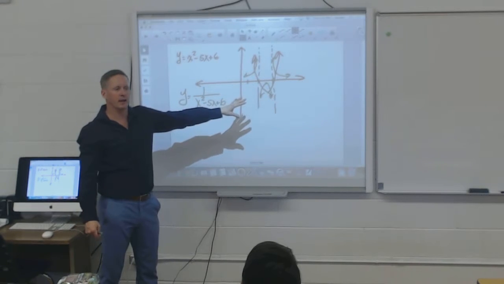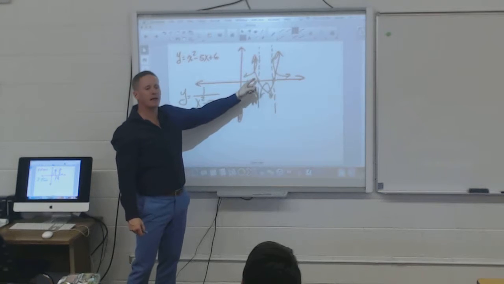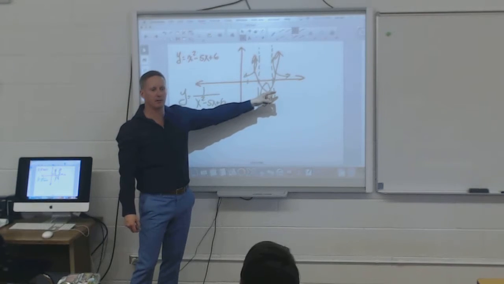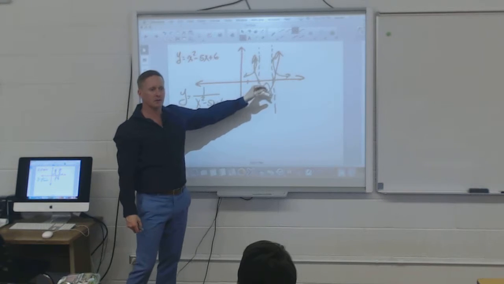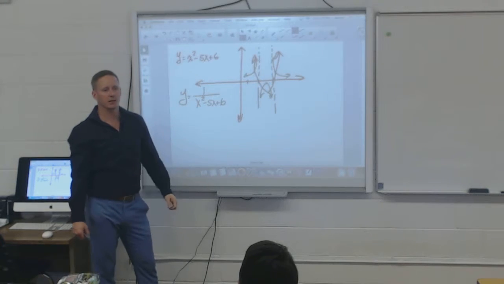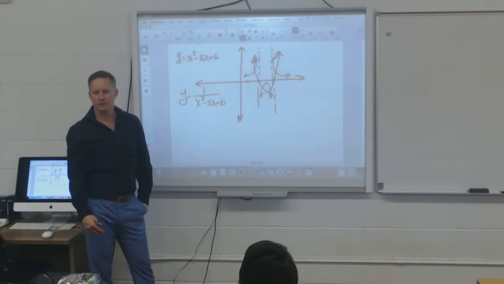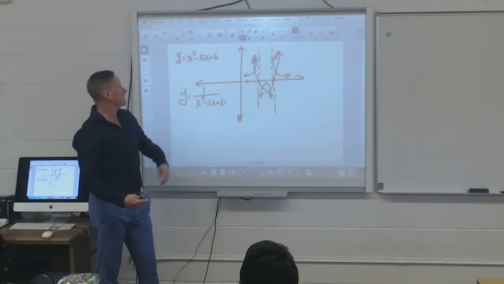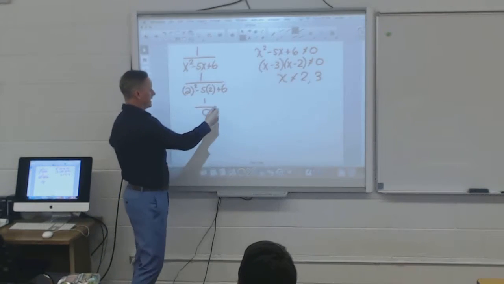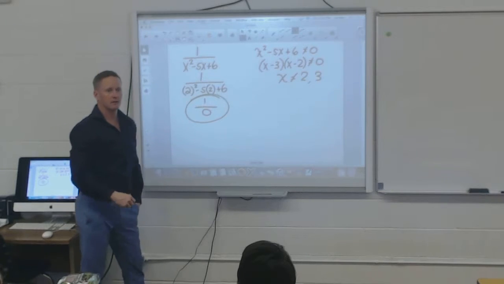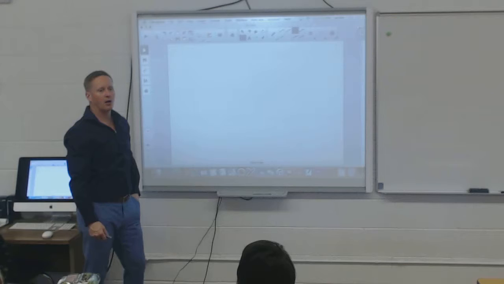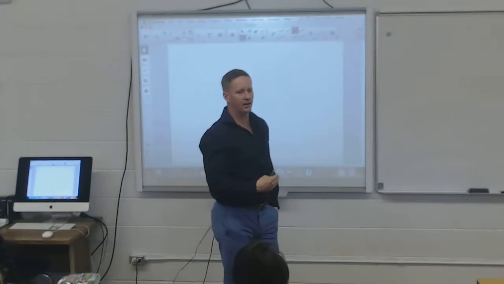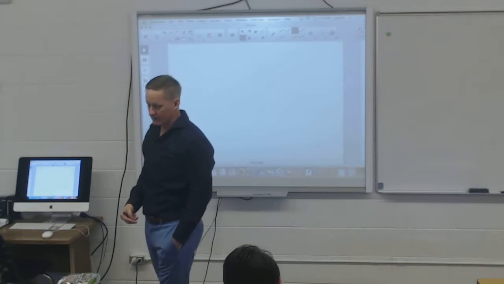I'm not asking you to do that. What I'm showing you is the reason that 2 and 3 are not acceptable values. Because if I go 1 over those values, when I put into here, I'm going to get 0, an undefined value. Okay, so that's the second reason why I can't end up with this, undefined. Okay, so my non-permissibles are what values are going to make that undefined. What values would make that equal to 0?